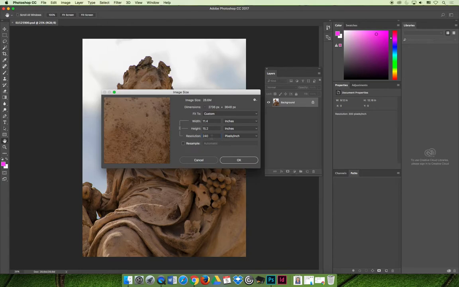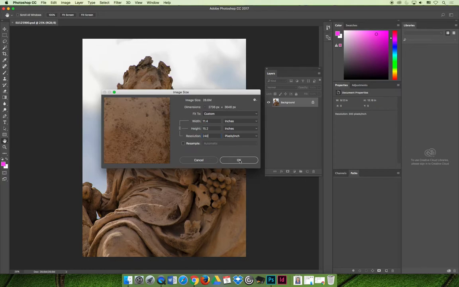When you change the image to 240, what you're basically saying is, how big could it be at my intended resolution? And if you determine that your intended resolution is 240, the answer to that is, I could print this as 11.4 by 15.2. And again, as long as that's bigger than what you want to crop it to, then you're good to go. And so let's pretend we're going to print this. I'm going to print this on our Canon Pixma Pro 1 printers here at the school, and it has to be set to 240. And so how big could it be? It could be 11.4 by 15.2.